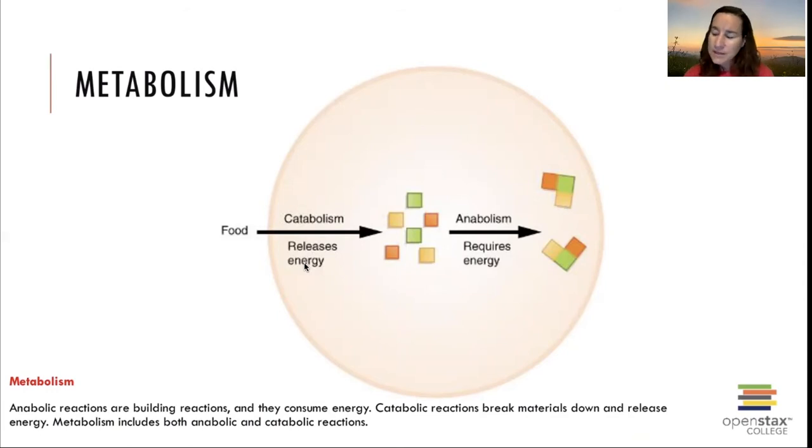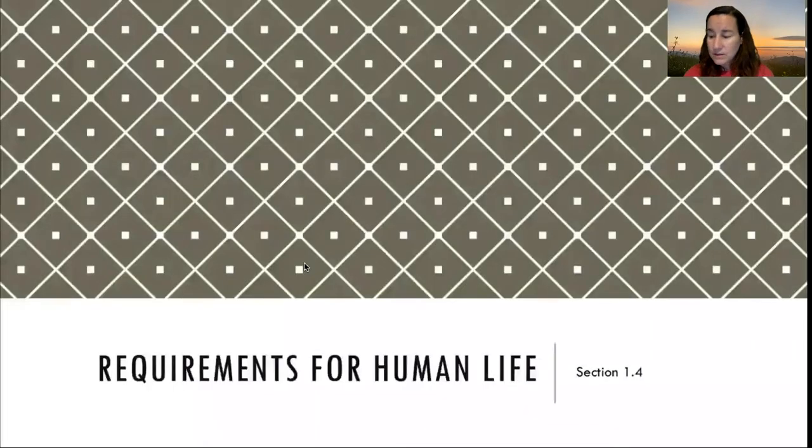And so when we break down things, we have catabolism. When we build things back up into a different molecule, we have anabolism. And both of those together, breaking molecules down and building molecules back up, is considered metabolism. So some people have a very fast metabolism, and some people have a slower metabolism. The older you get, the slower your metabolism is. The younger you are, the faster it goes. There are also diseases that affect your metabolism. The thyroid, we talked about the endocrine gland, your endocrine system. Your thyroid gland is producing hormones that can speed up or slow down your metabolism.